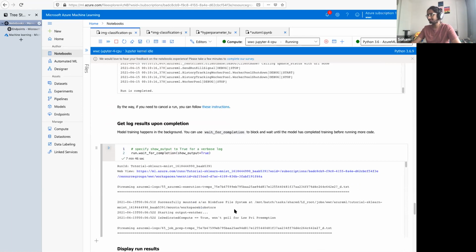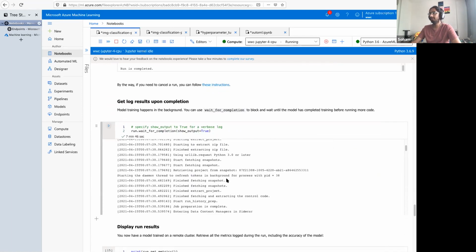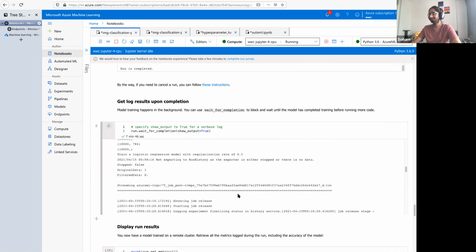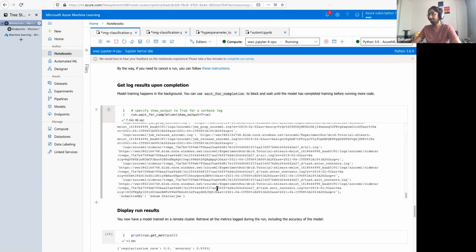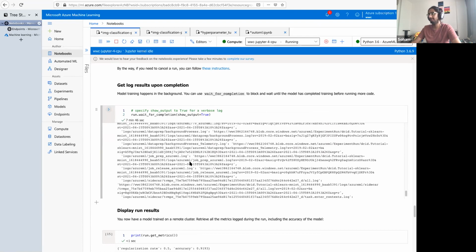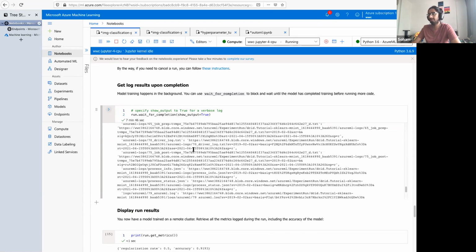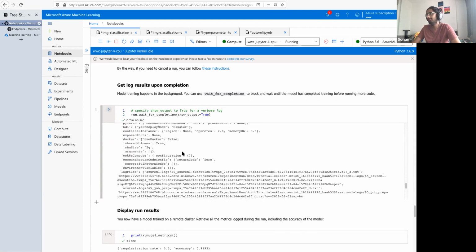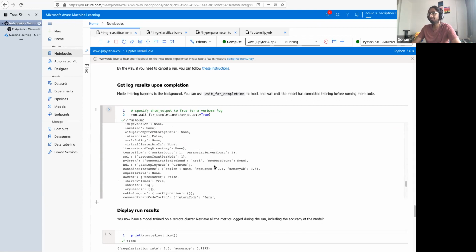This is showing the logs, where you can see who submitted it, and ideally you should also find your regularization rate somewhere here as well. I'm not going to look at that right now. But for instance, you can see some other stuff like the number of CPU cores and memory and all of that.